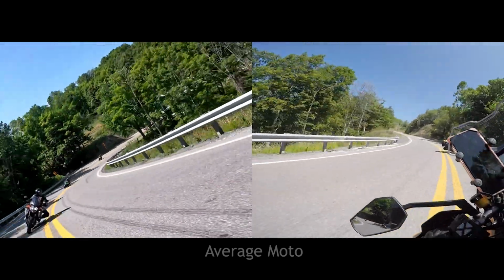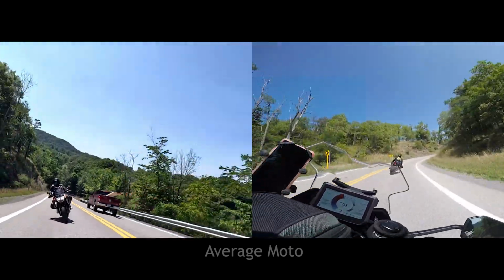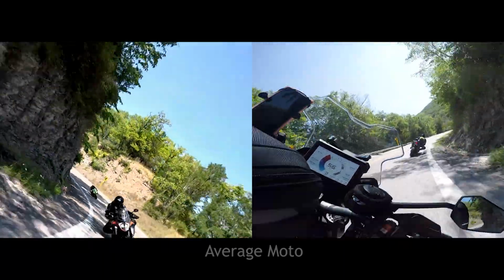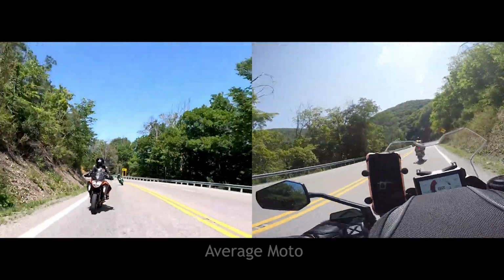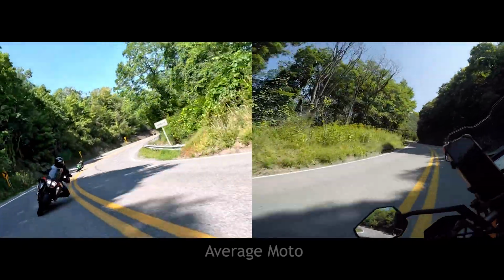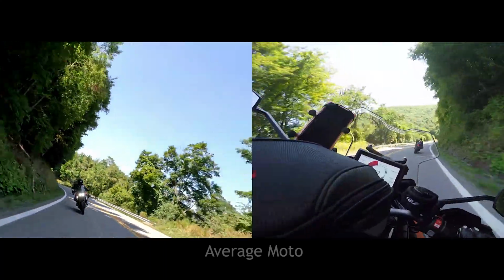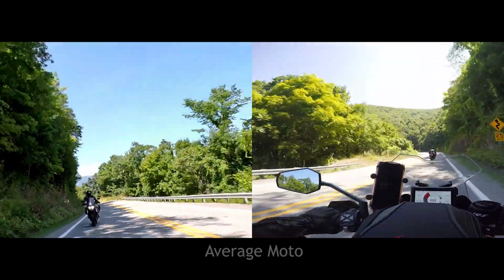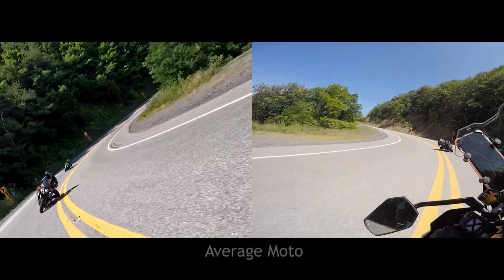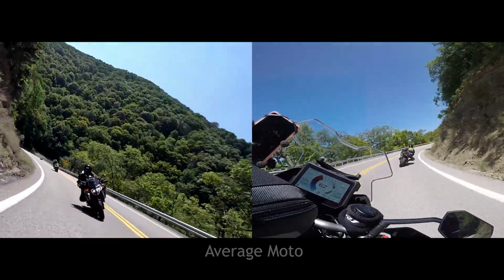So just as a little background, this is my second ride out on the bike, but it's also my first real ride. With those 5 or 6 months in between riding, it does take a little bit of time to get readjusted to a bike, especially a new bike. The second part of that is that these are the original tires on this bike, and being the second owner, the first owner primarily commuted, so these tires are very square. So it is taking a lot of adjustment time to get used to being able to try to utilize the side profile of the tire in a different way. Got my knee down there. That was not intentional at all.